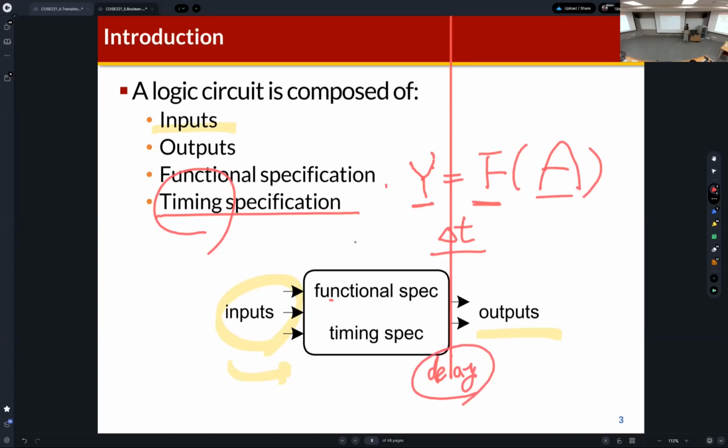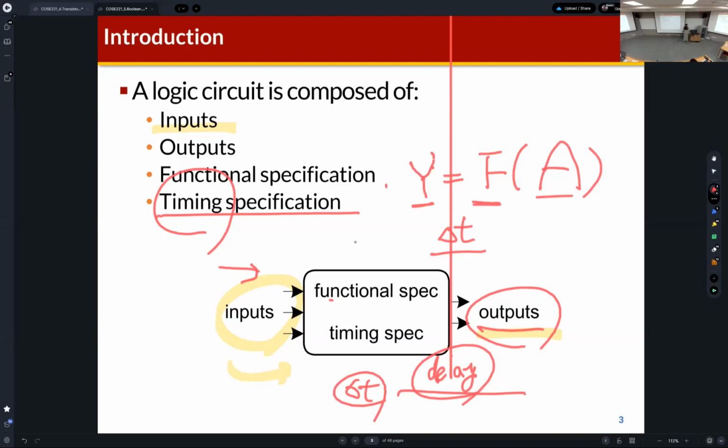Okay, delay. Actually, when the input signal changes, the output signals are also modified, but at a certain delay, like t.